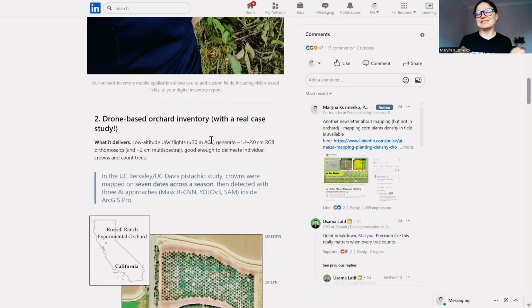It's not very easy for an ordinary farmer as of now. Unfortunately, it's not very easy. Even though there is proprietary software supported by DJI and other drone makers, it's still a little bit challenging to make these photos relevant to use immediately.